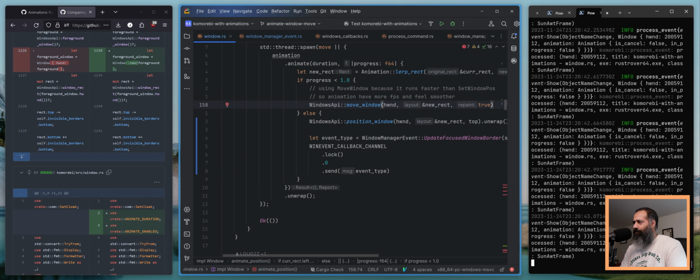Yeah, good enough. So we'll send that message. Right, so if progress is less than 1, that means when it hits 1, we position the window.